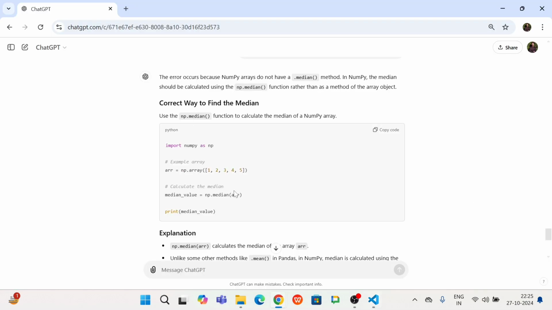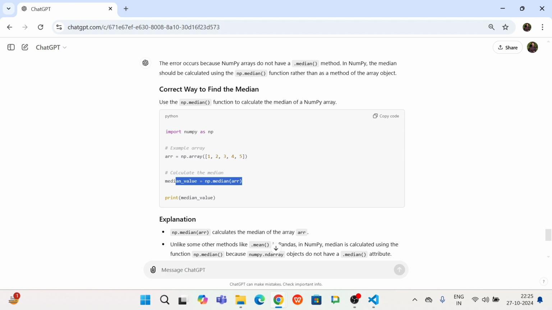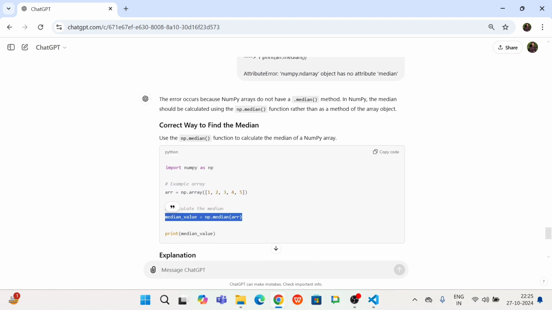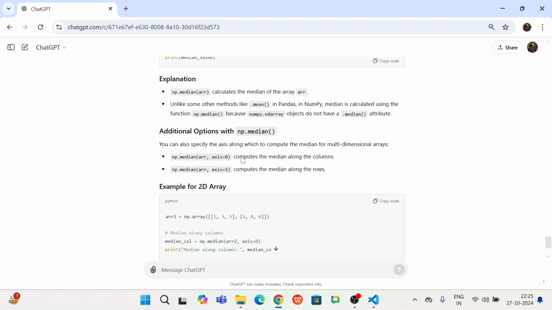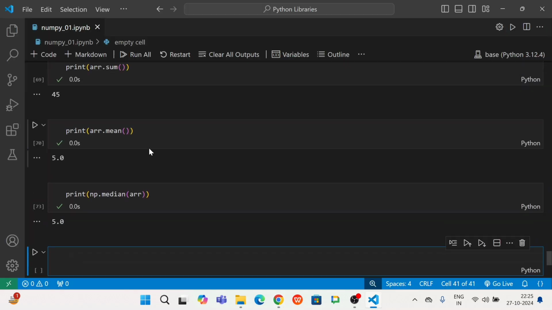So देखो, ऐसे जब errors आते हैं ना, you need to deal, because it is clearly mentioned that the way you are calculating median is not the right one. You need to mention the array in that particular function, because these are the aggregate functions. And हाँ एक और thing, these are called aggregate functions.